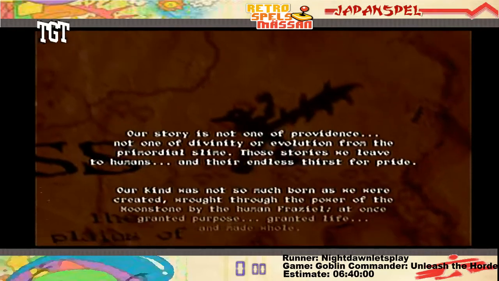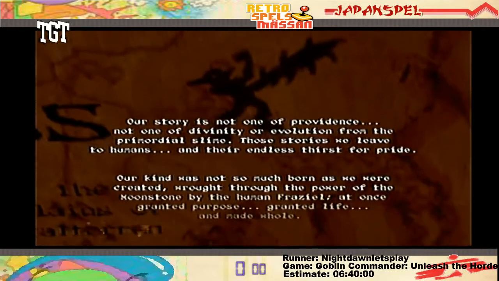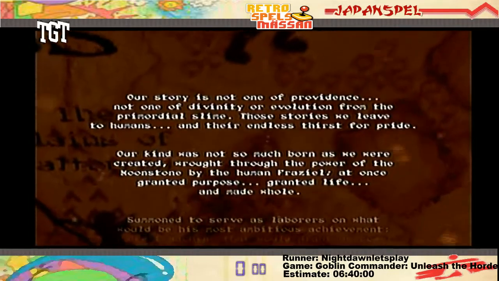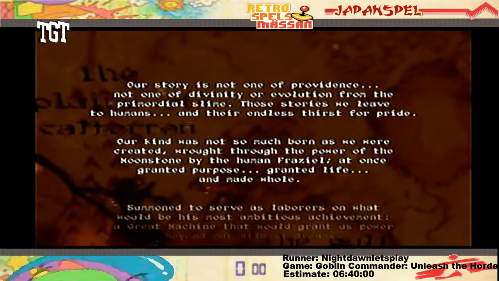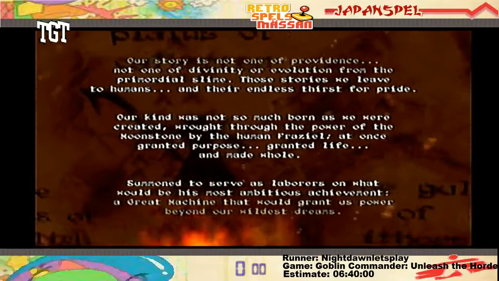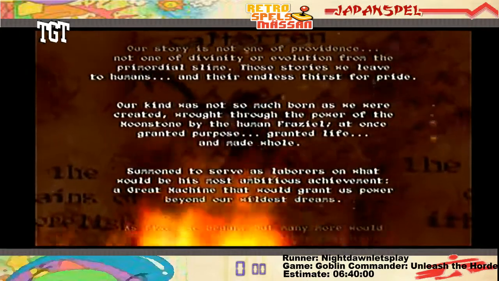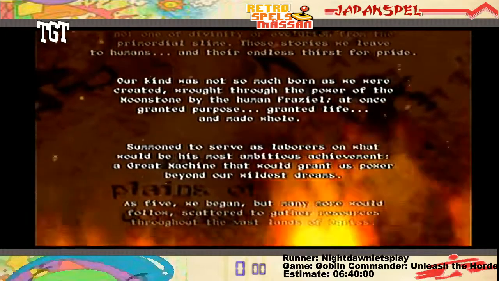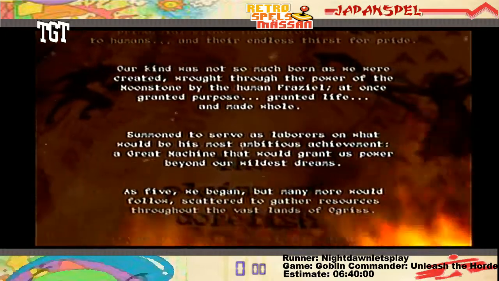Our kind was not so much born as we were created, wrought through the power. And no, the split thing, the split even doesn't start first before this cutscene. Oddly enough. Summoned to serve as laborers on what would be his most ambitious achievement.